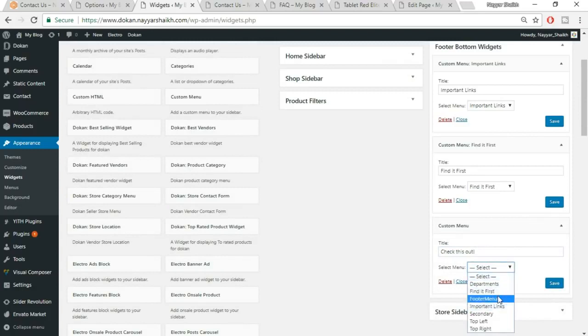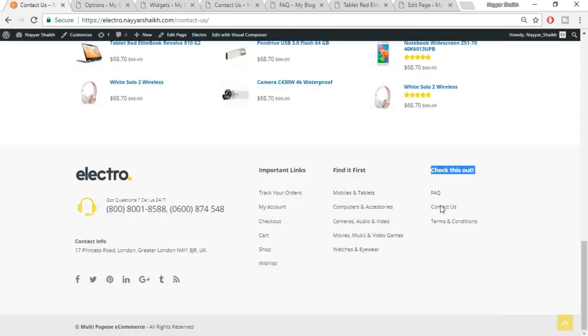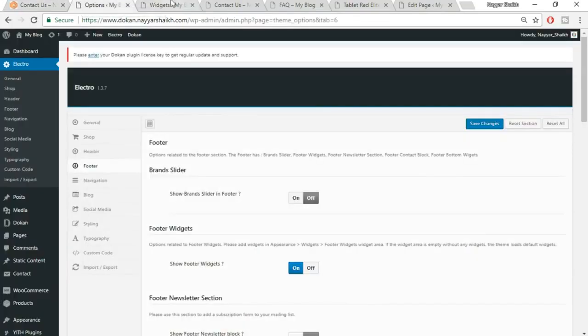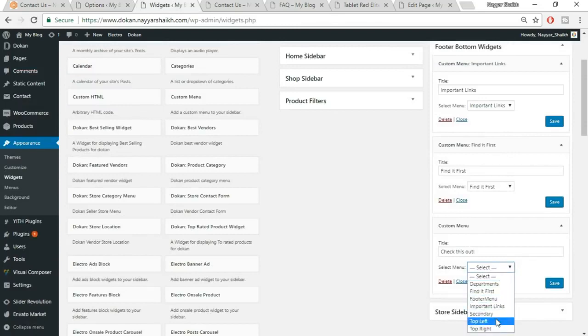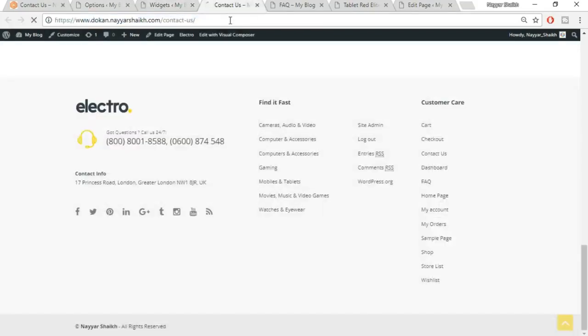Now check it out. Where is it? Did we not create this? We have created this, but we named this differently. We named it as footer menu, I guess. Now click on save, and again come back to your website, refresh, and now everything should be fine.